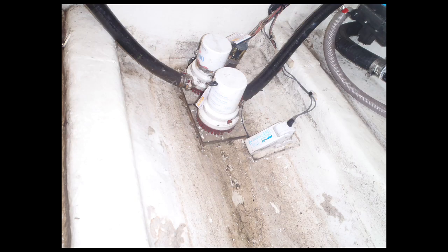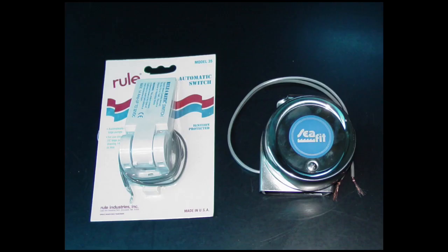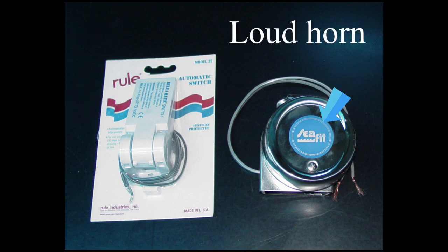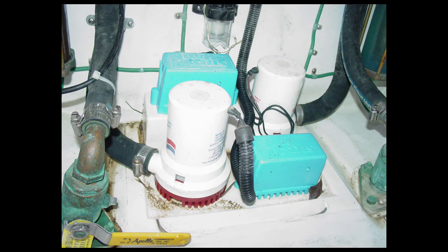In addition to your actual bilge pumps, you can also add some must-have accessories to your bilge pumping system. One of the most important safety upgrades a boater can make is the installation of a high water bilge alarm. Bilge alarms can be installed as a standalone system with a dedicated float switch, as an add-on to an existing primary or backup bilge pump, or as part of a new backup bilge pump installation. My preference is to have a dedicated float switch separate from the primary bilge pump, which ensures the bilge alarm will sound even if the automatic float switch for the primary pump fails. Bilge alarms can also be configured to operate both audible and visual alarms — sirens and strobes — to get attention whether at the dock or underway at full speed.